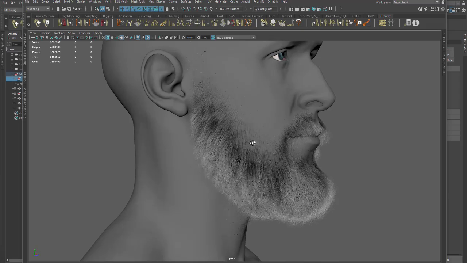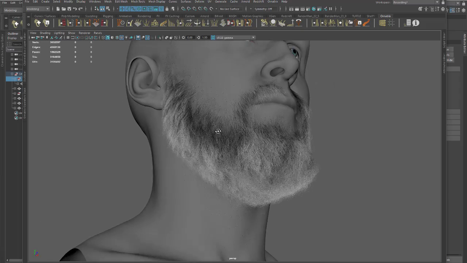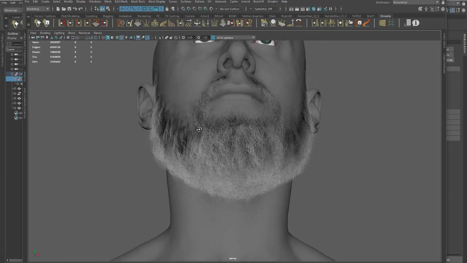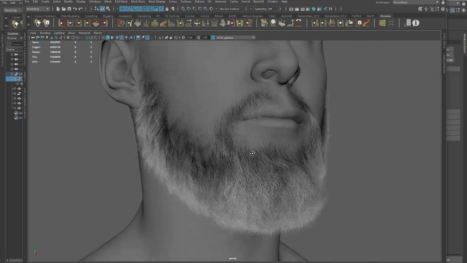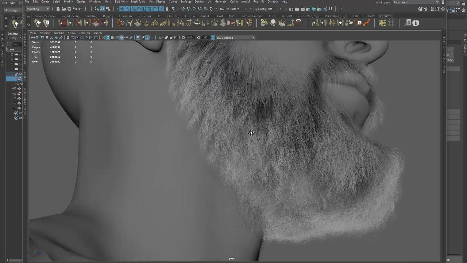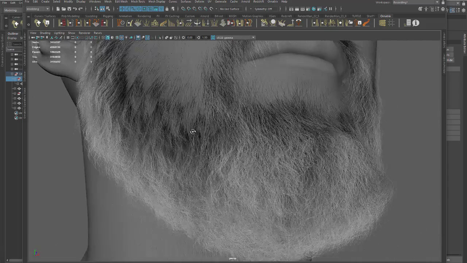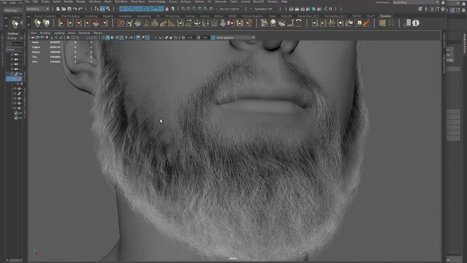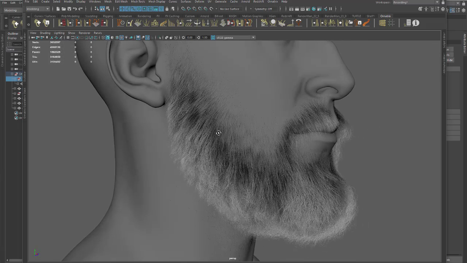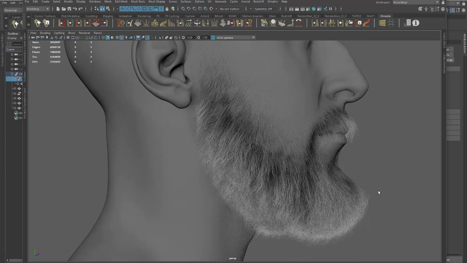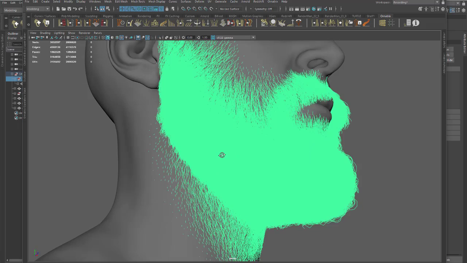So this will be more or less the final result. We are going to make this beard with this curling effect and frizz variation in the length. This is a single hair object, so it's all together.